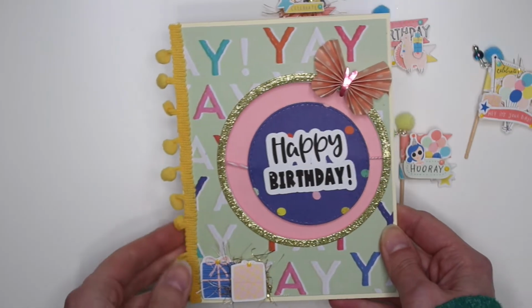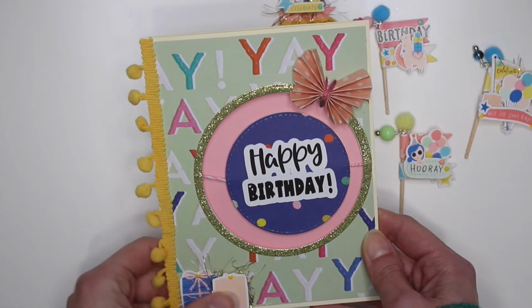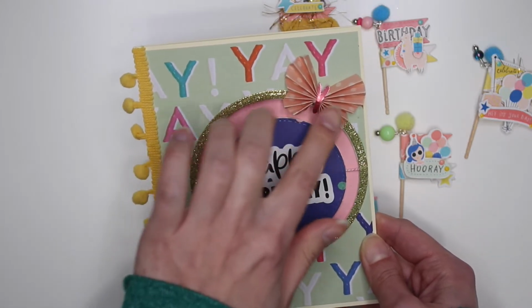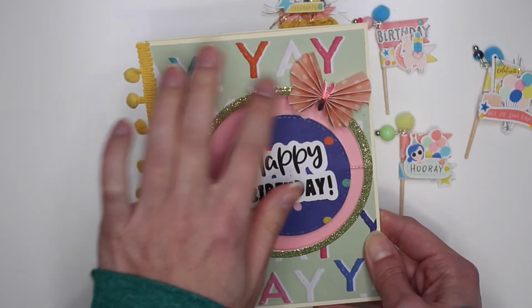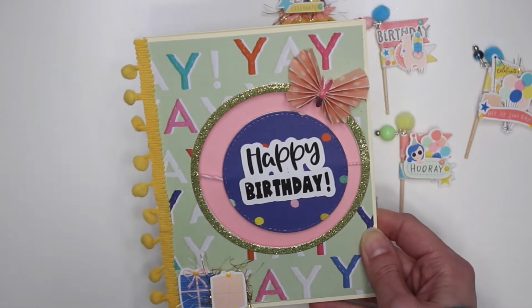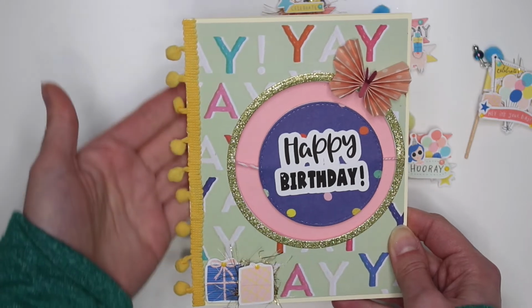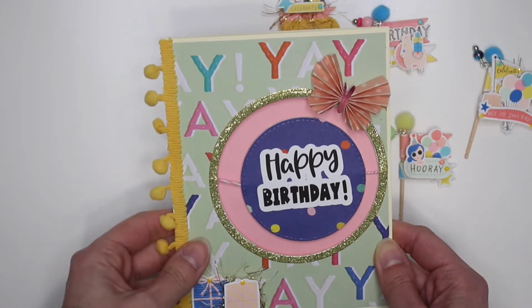So here is the birthday card that I created for Tina. I used the Hooray crepe paper collection. I made this little butterfly rosette. I just made a whole bunch, and then I thought I would use it in this since her birthday happens to be like the end of March. So I figured that was spring-like. I added this pom-pom trim on the side here, and I think that looks really cute.